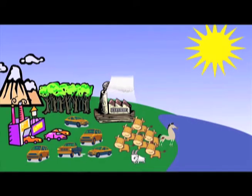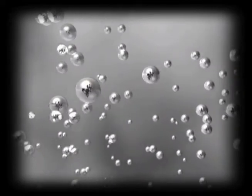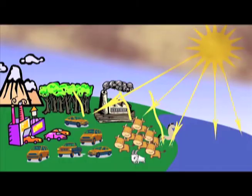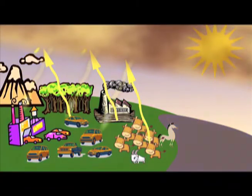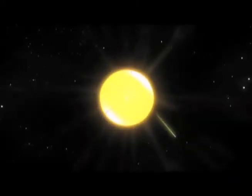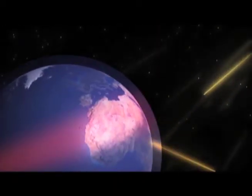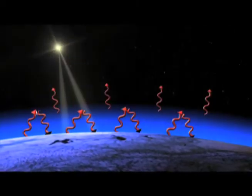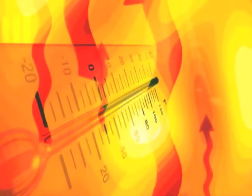Whenever people burn fossil fuels, we add greenhouse gases to the atmosphere. The atmosphere already has a lot of greenhouse gas, and that's the reason our planet is basically the temperature that it is. But as we add extra greenhouse gases, we actually trap more heat on the planet. Greenhouse gases work by allowing light from the sun to penetrate the atmosphere, which heats up the Earth, and then when the light tries to escape back out into space, it gets trapped. So greenhouse gases keep extra energy on the planet that would otherwise be going back out into space. As the planet heats up, it causes things like sea level rise, warming of the atmosphere, and the melting of glaciers and ice sheets.